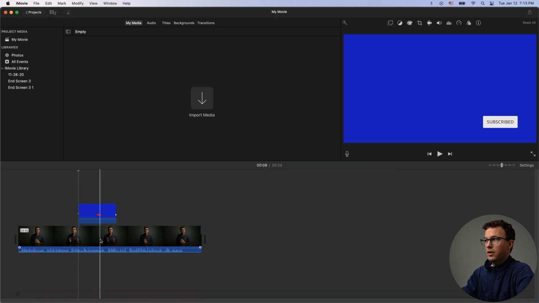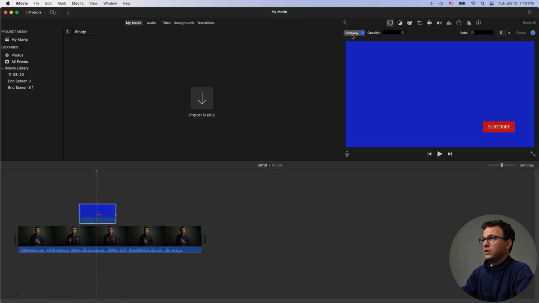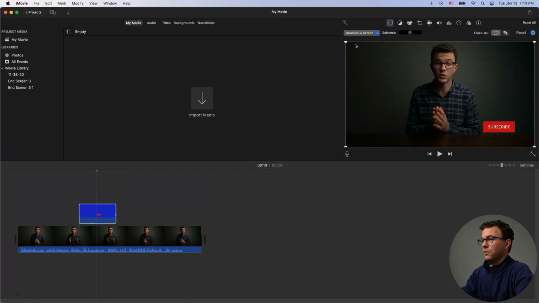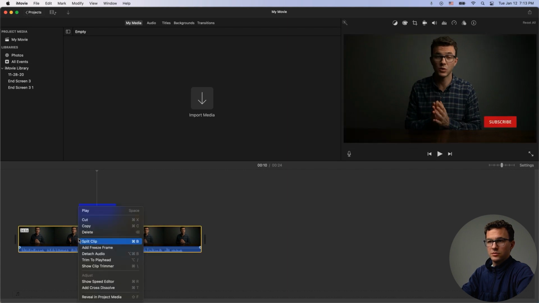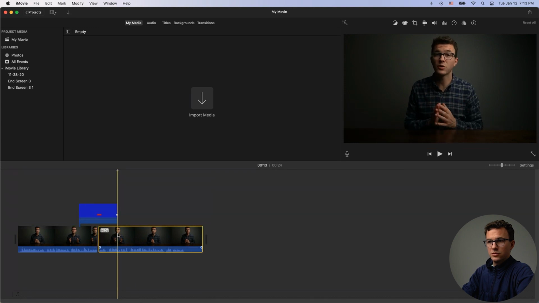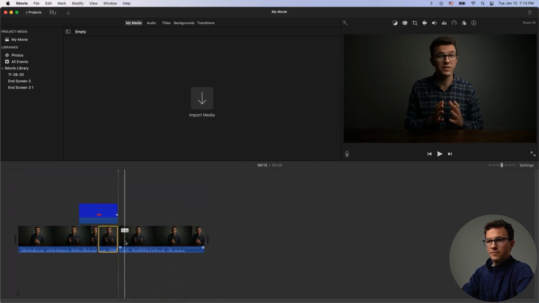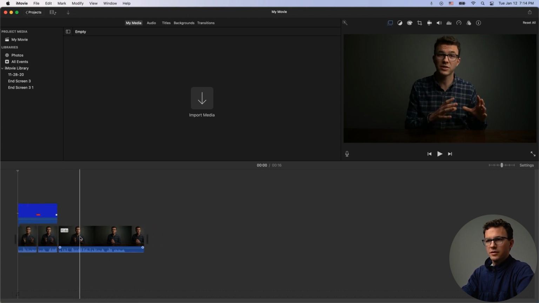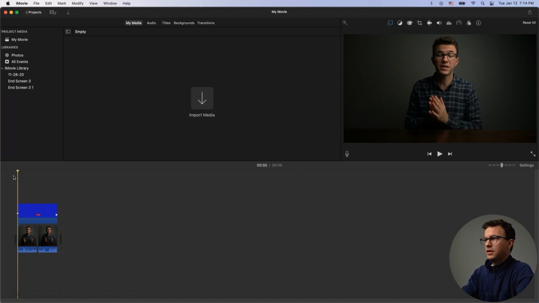And then basically within iMovie, you can have up to two clips. You could see in DaVinci, you could add more different layers. And what you want to do is select this, and then if you go to this, instead of cutaway, you want to choose blue or green screen. And voila, the blue background is gone, and you're left with this. And so, if I just wanted to split the clip to make this as short as possible. Okay, I don't know how that got in the center there, but let's get rid of all this. So we have a fairly short video.